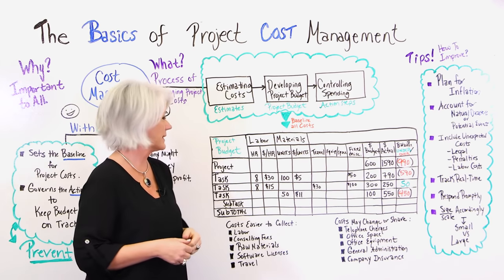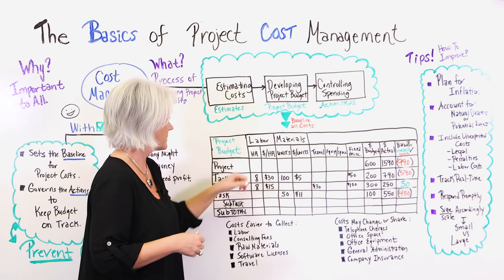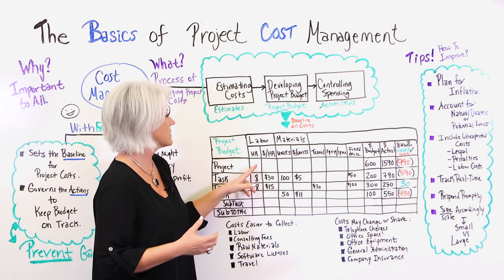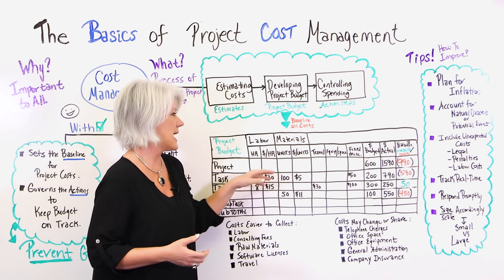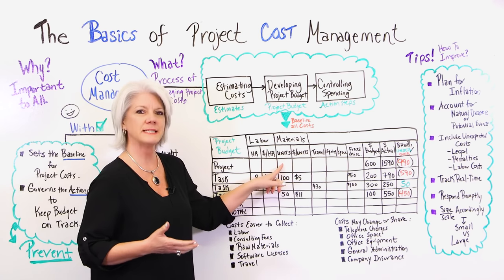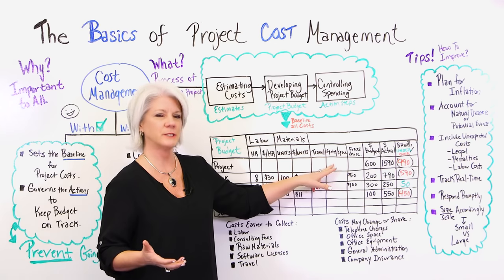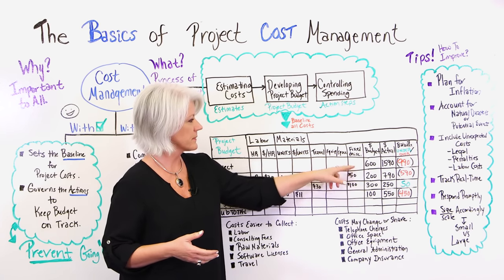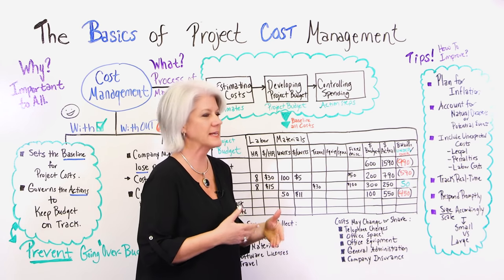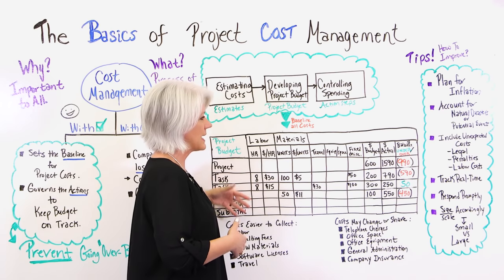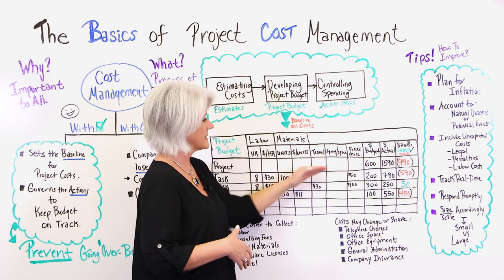So let's look at a project budget template. When we look at this, we look at the project and we have all the tasks or even some subtasks. We look at the labor, material costs, and all of the costs. The labor is measured in how many hours for that task and how much we're paying per hour. The tasks may have some kind of material costs where we measure that in units and there is a dollar cost per unit. Then we have other costs like your travel cost, maybe any kind of equipment or space, and any other fixed or miscellaneous cost. Then at the task level you have your budgeted amount, and as you track along the way you ultimately get to what it actually costs for that task. In the end, at every task and at the full project level, you look at whether you are under budget or over budget.